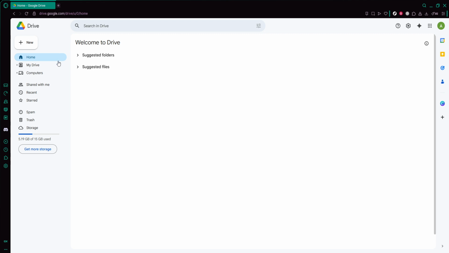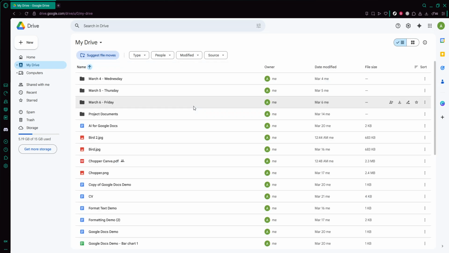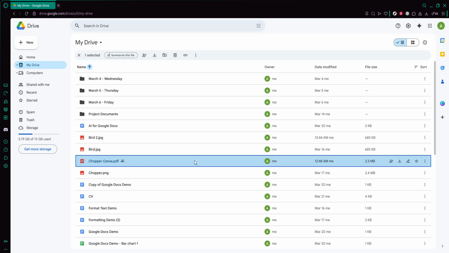Next, locate the file you want to rename. You can scroll through your list of files, open a specific folder where the file is stored, or use the search bar at the top to find it faster. If you remember part of the current file name, type it into the search bar and Google Drive will filter your results. Take a moment to confirm that you've selected the correct file, especially if you have similar names or multiple versions of the same document.